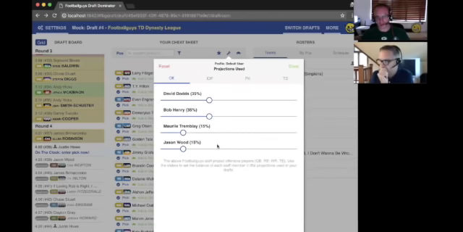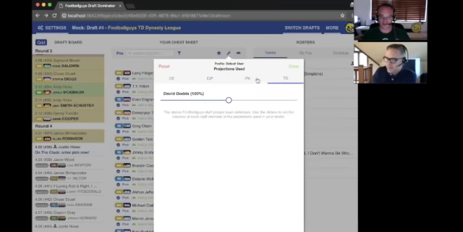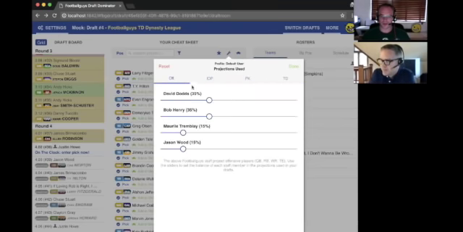We have 4 guys who do offensive projections and 2 guys who do IDP projections, kicker projections, and team defense projections. You can move these sliders up and down to change the priority of each projection set. So if you're a particular fan of Jason Wood, you can stick him at 100 if you want, and then the app will go entirely off his numbers.